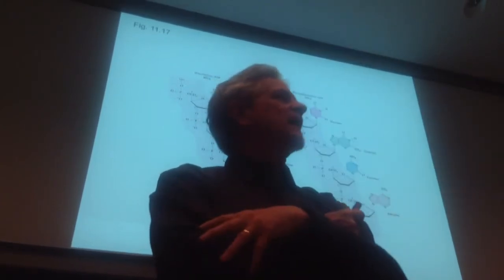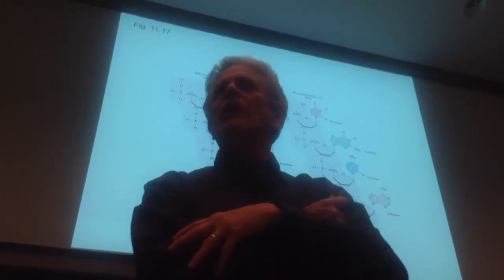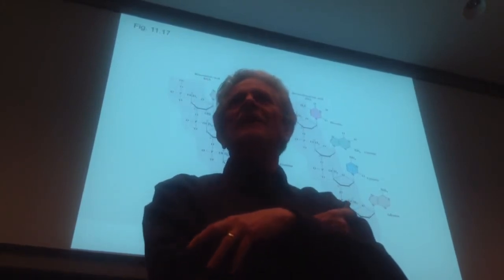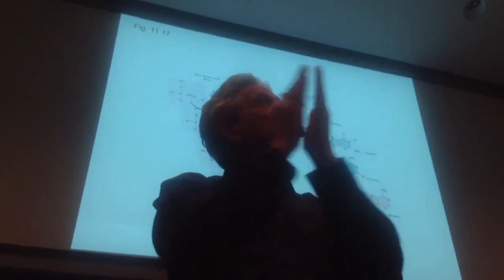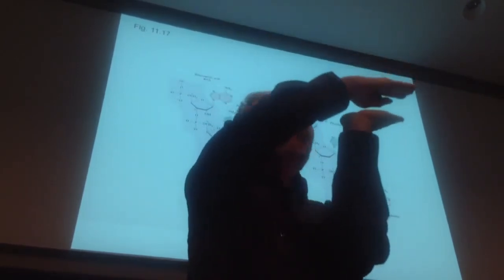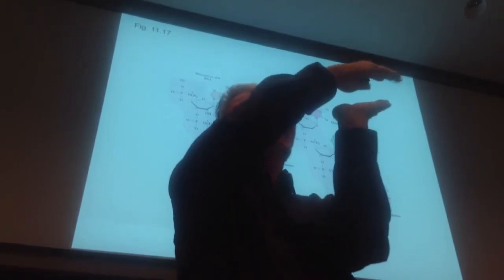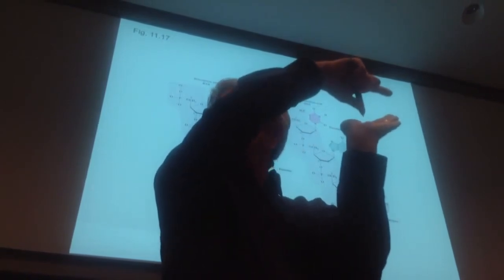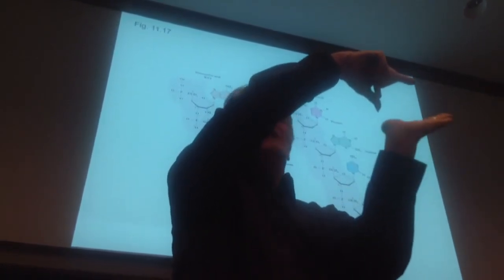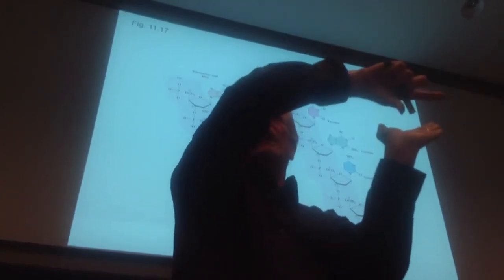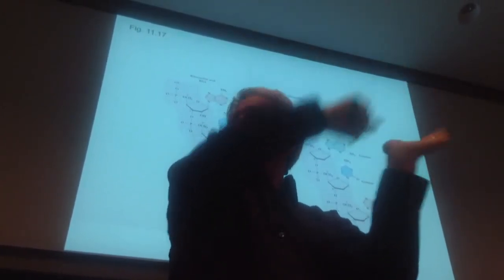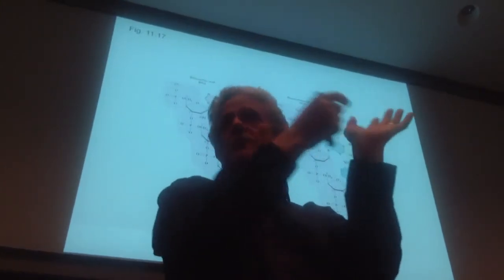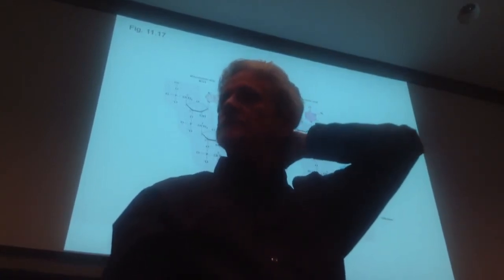Okay? What's the primer made out of? RNA. Why is it made of RNA? Because it can bind to single-stranded DNA. Well, so can DNA. But why is it made of RNA? Because DNA polymerase can't take a template and put down a piece of DNA, right? It can't do that. It has to proofread. So the only thing that can take a template and make a primer is an RNA polymerase, a DNA-dependent RNA polymerase. DNA-dependent because it has a DNA template. RNA polymerase because it makes a piece of RNA about 10 nucleotides long and serves as a primer, right? And then you can synthesize. Now that primer's there, DNA polymerase can proofread it, no problem, right?